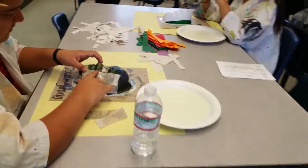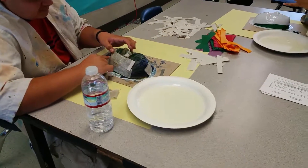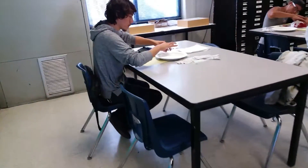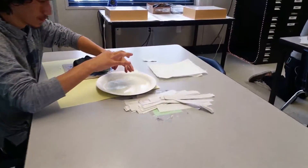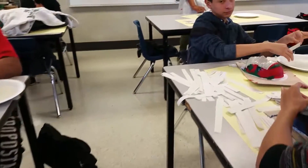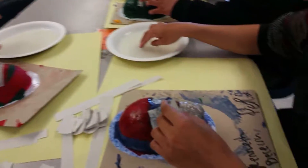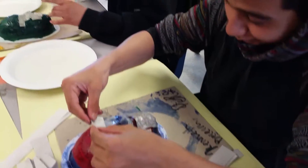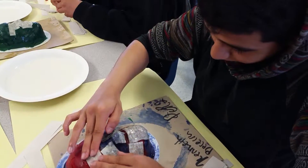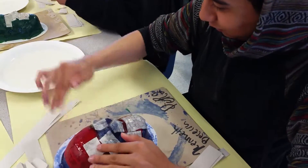These guys are all focused right now because this is like a little sculpture — we're molding the shapes of the faces with our fingers. There's this process right here where he's ripping up smaller pieces to cover the areas like the eyes and the mouth and the lips, because those have the most detail.